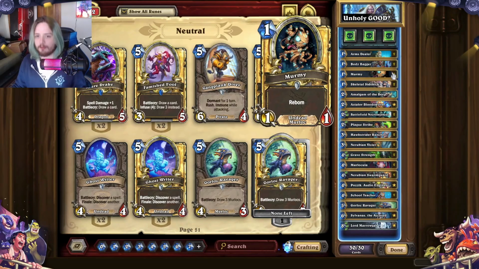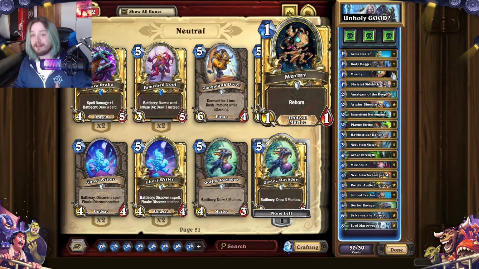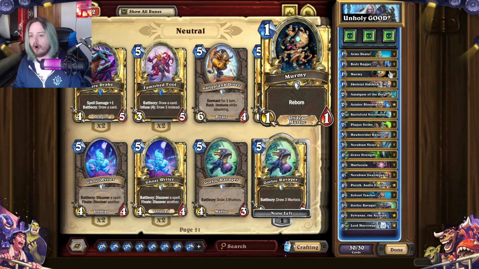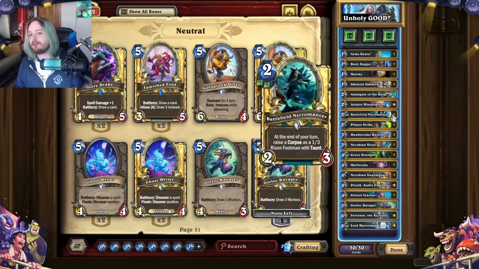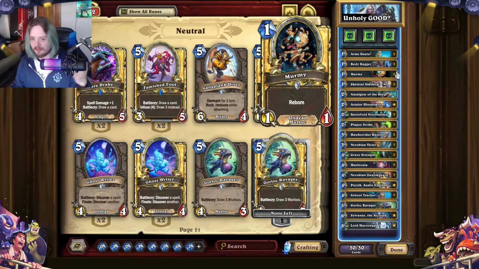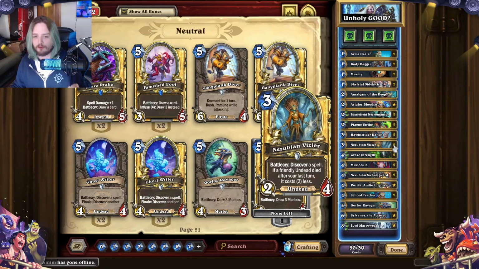But why is Murmy so good in this deck? Murmy is amazing because now that it has the Undead tag, it works perfectly with gaining corpses for Battlefield Necromancer. So you play Murmy on 1, kill it off. It summons another 1/1. You get a corpse, so you can summon a 1/3 from that Murmy. And then on the 3rd turn, you can kill off the 2nd Murmy thanks to the Reborn, and now you have value from your Nerubian Vizier.